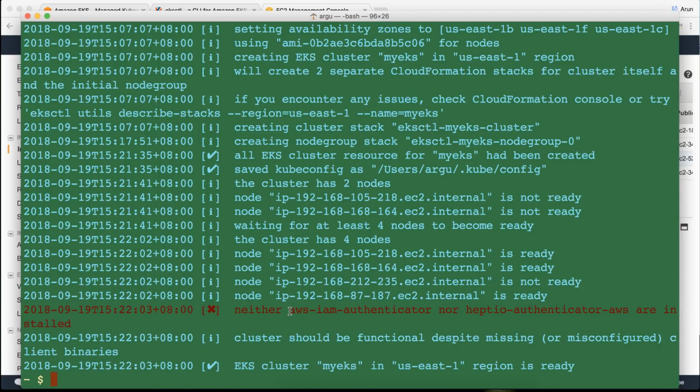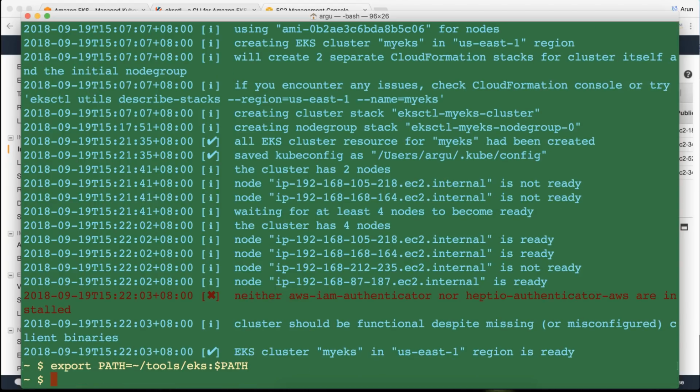One of the tools that is needed for an EKS cluster to work is the AWS IAM Authenticator. So what we're going to do is set that as part of the path. I'm going to say export path and include tools EKS in the path.